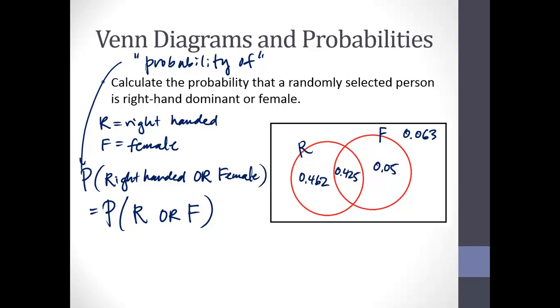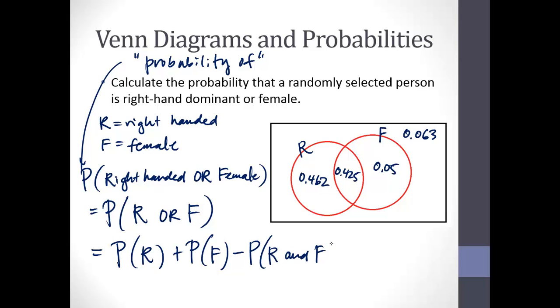You can add them up. But in general, the way that we can do this is that it's going to be equal to the probability of being right-handed plus the probability of being female. But now I need to subtract off the probability that they are both right-handed and female. This goes back to what we talked about in chapter 6, with the two-way tables, what percent of my people are something and something or something else. This is that or question. We have an or floating around there.